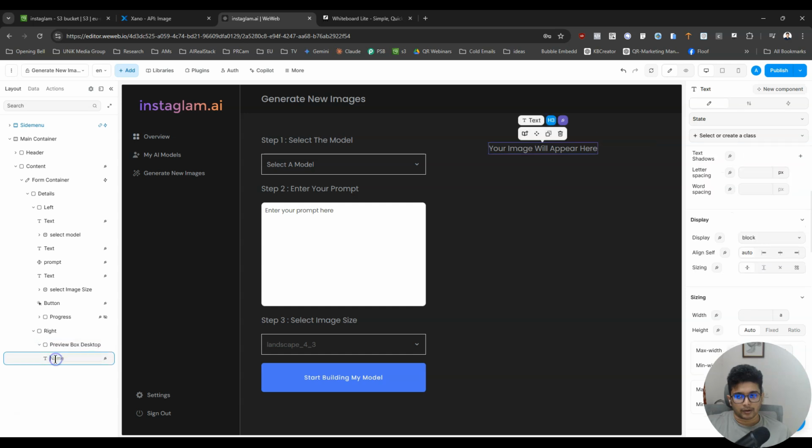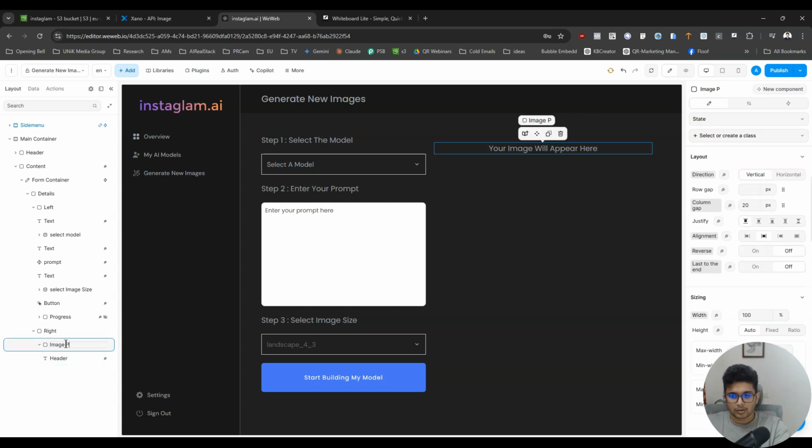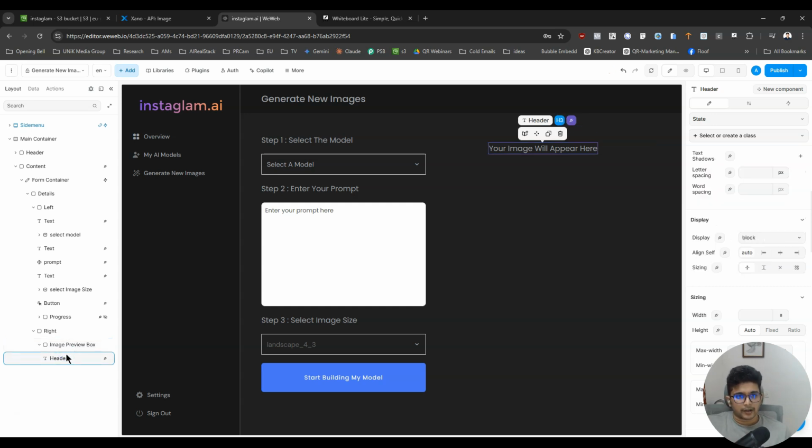So your image will appear here, and header, image box, I'll call this header, and below header we need like a proper box. What should we call it?